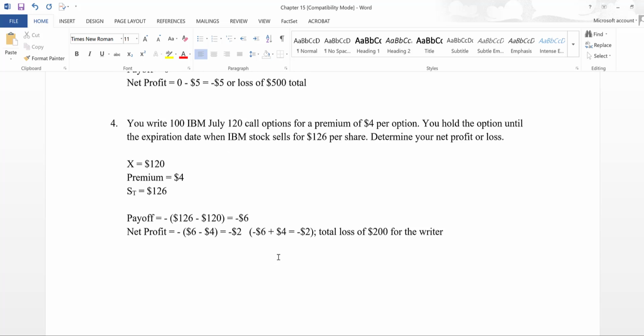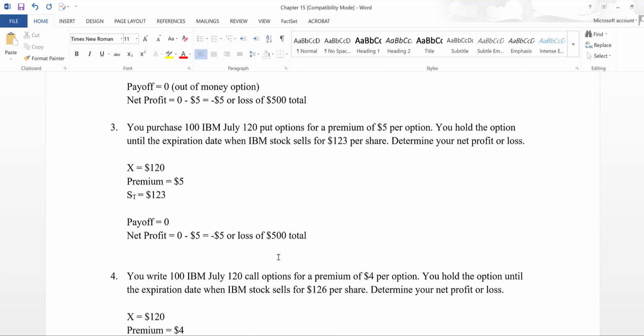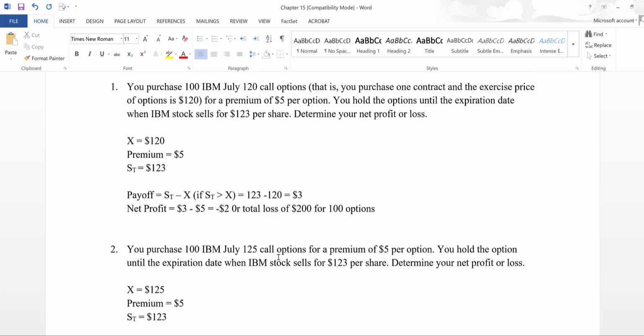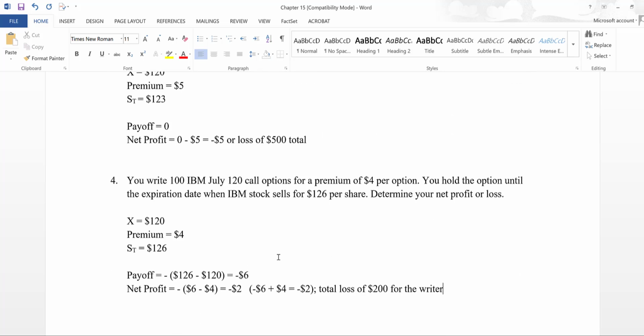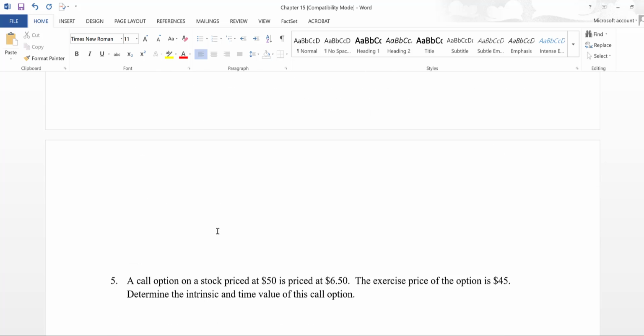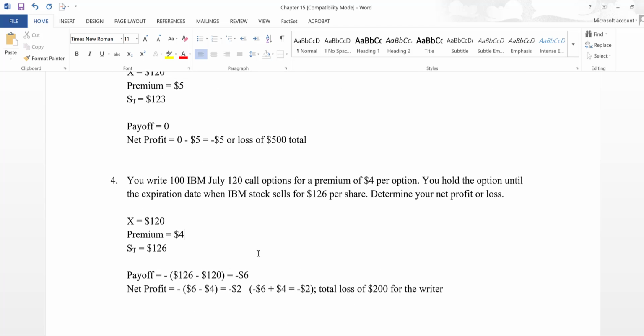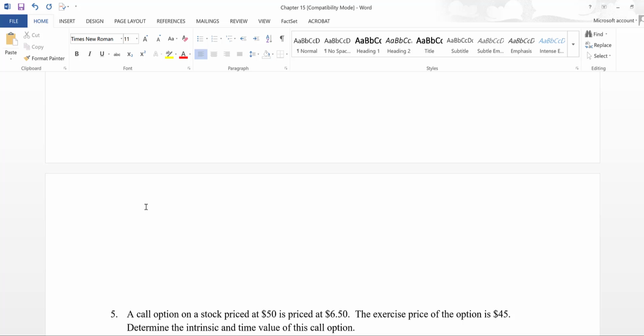All right, so you can work on additional practice problems, look at some homework problems, for example. Again, the one important thing that I want to emphasize, based on many mistakes that I see on the exams, is that anytime you're doing the calculation for the writer, it is very important that you think from the buyer's perspective what the outcome would be for the buyer, and just put a minus sign in front of that and you will get the outcome for the writer. That would be applicable for both the call options and the put options.